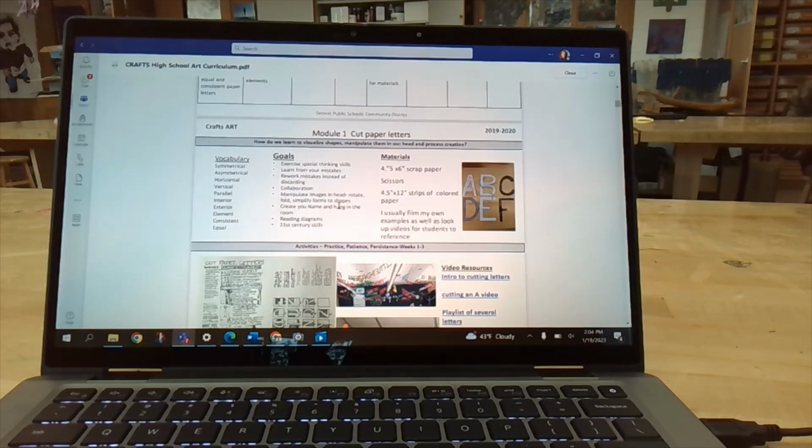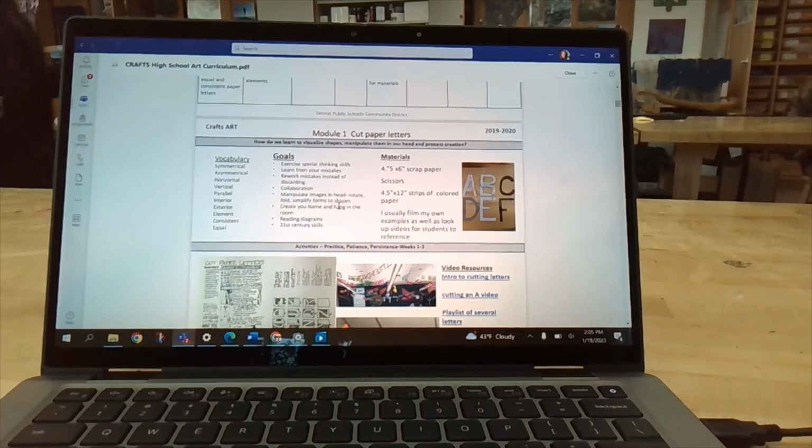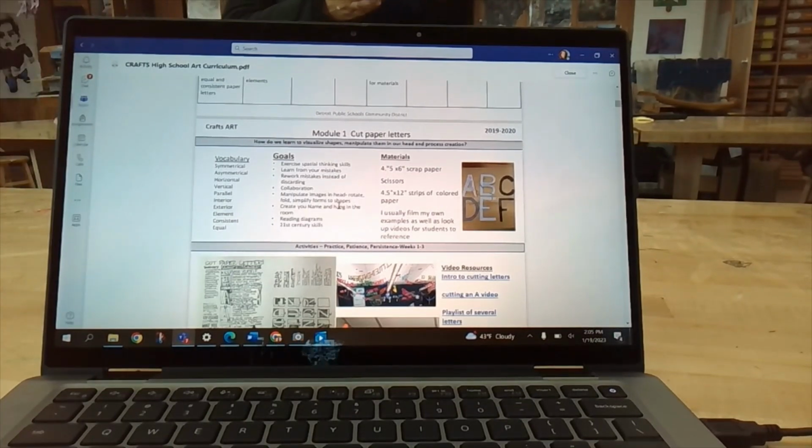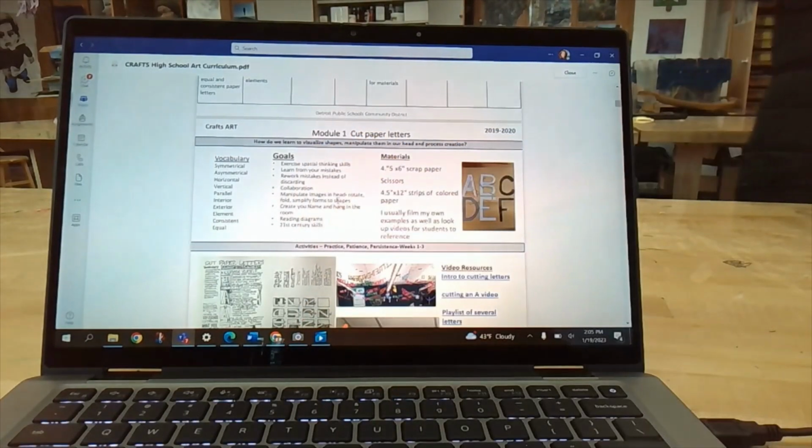But then we sat there and we talked about, okay, is an A symmetrical? Can you fold it in half? And you really hard went, no, yeah, no, you can. And then we did that whole is it symmetrical thing. So you were doing mental exercises in your head, visualizing and picturing objects, folding them in half, flipping them over, doing all kinds of other things. That's the exercise that we were doing, and that's the visual thinking strategies.